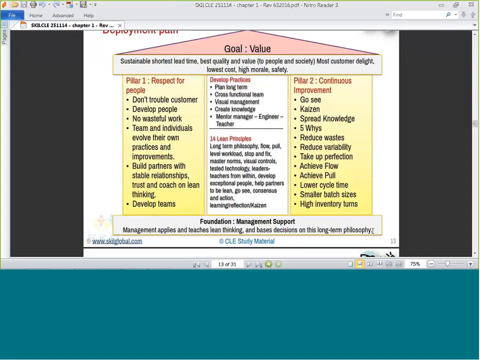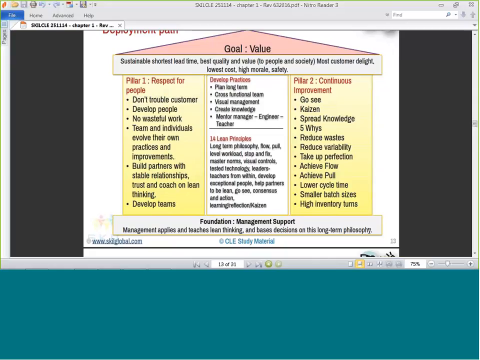Management should think about something around 3 to 5 years of lean deployment across the company. You cannot change the behavior of a person within a day or a month. We would have developed the habit from our childhood over 20 to 30 years. It requires a lot of persistence from the company side in order to change the behavior of the person.